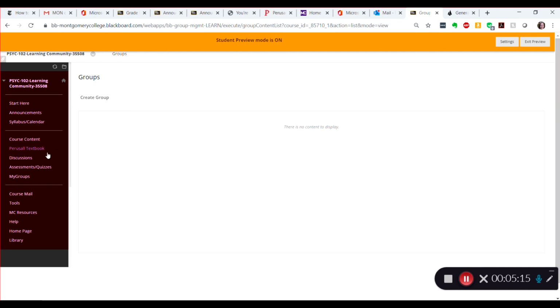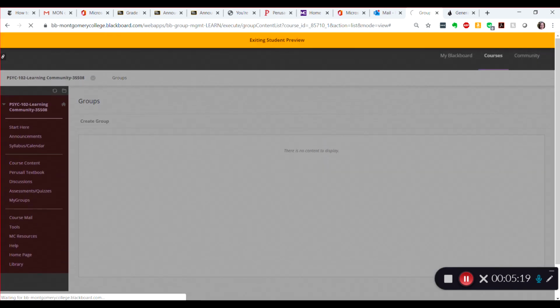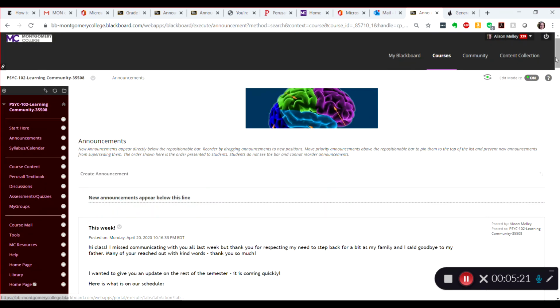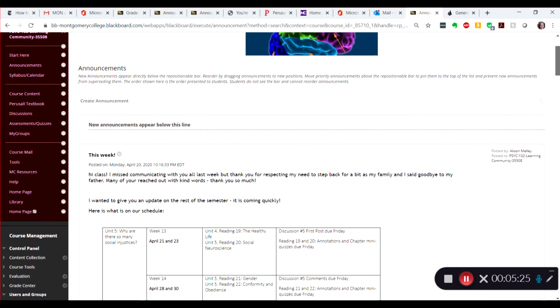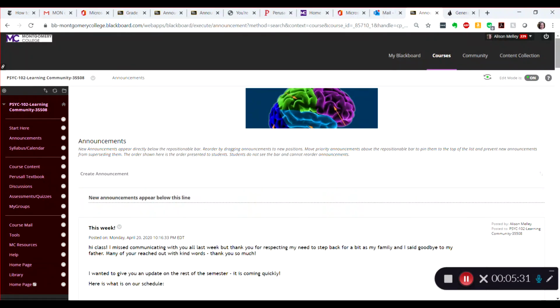Again, within that settings, you can set up grading and things like that. So it sets up a little differently in your grade book. You'll see each group listed separately, but it doesn't matter because if they're not in the group, they don't get graded on that assignment that's in that group.